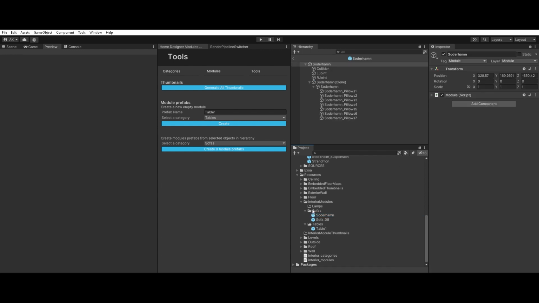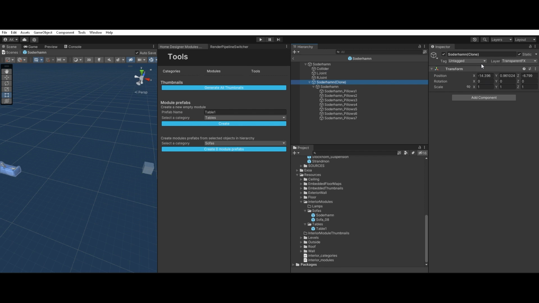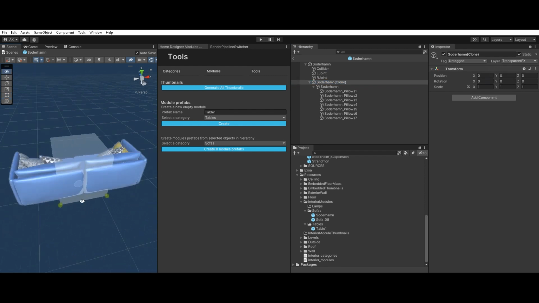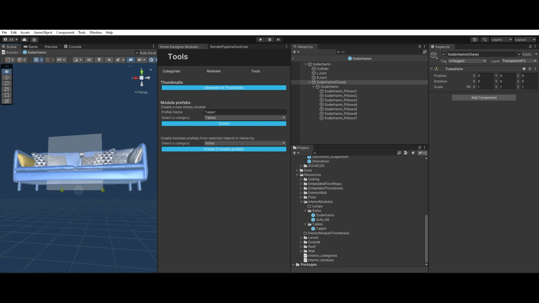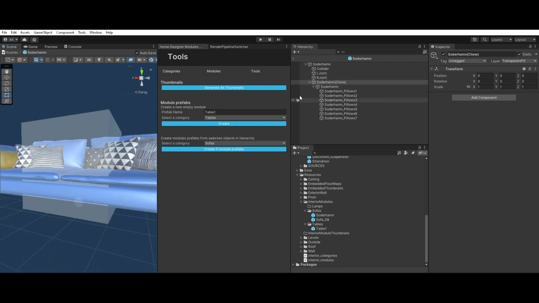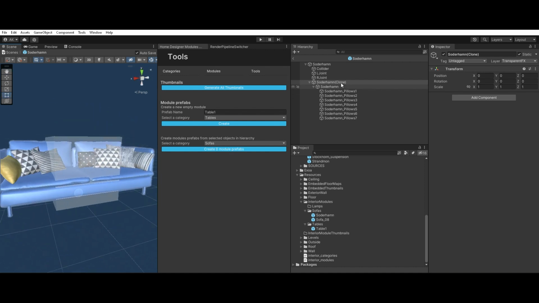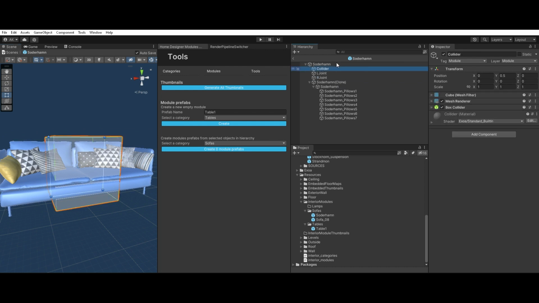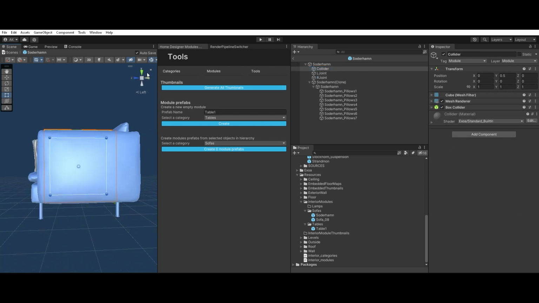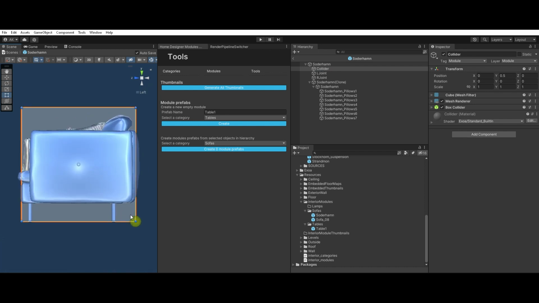So I click on them and I will have to place the sofa in the right position. You can see the object was really not set up correctly. Depends on really the mesh where it comes from. So there you go. The prefab is back at 0, and now I just have to reshape the collider again. So this is roughly my shape.